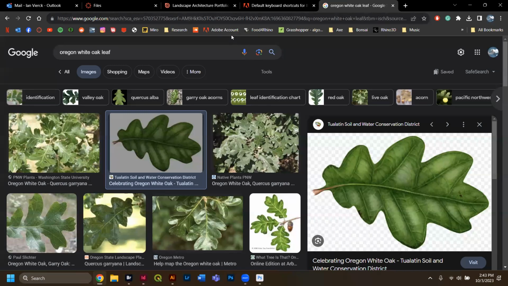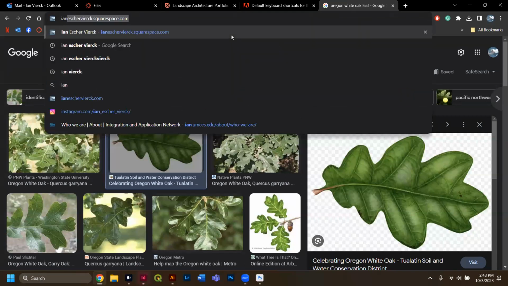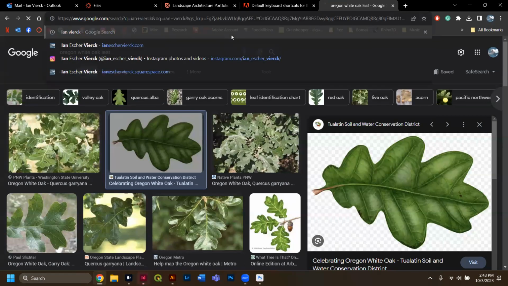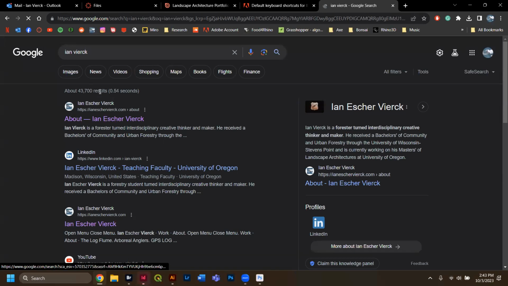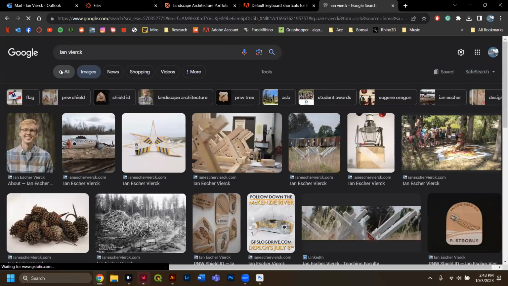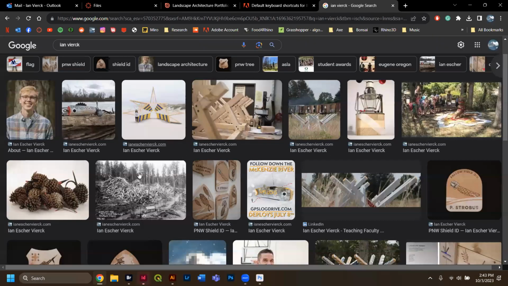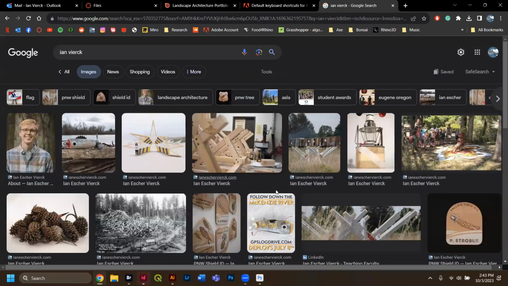There's this thing that Google uses called SEO that connects file names to things you can look up. So if I look up my name, you can see that all the images that I have exported and named with my name will show up. There are different ways you can change the file naming, but that's just one little trick to get a little bit of exposure.